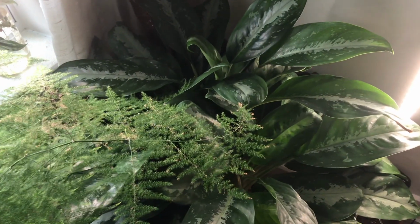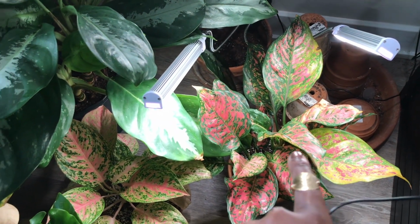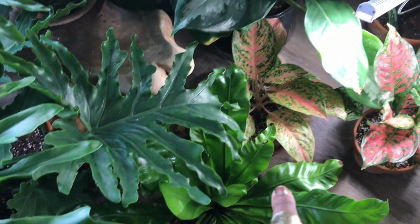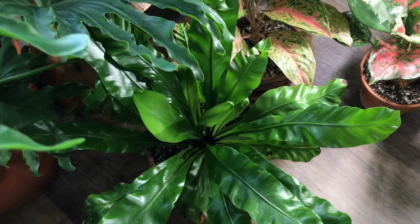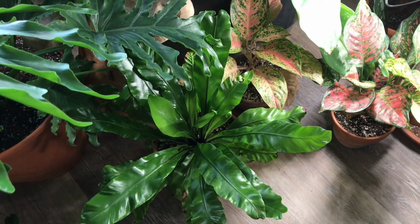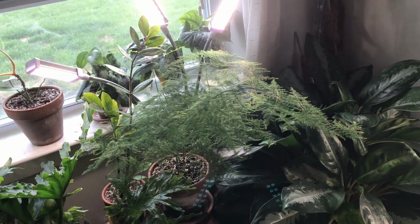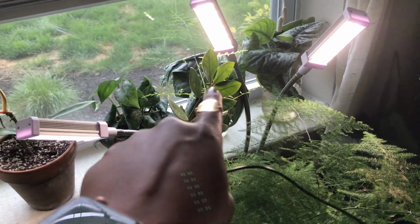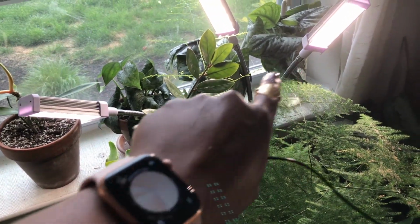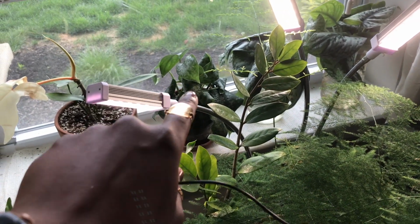Here I have my Aglaonema Key Largo from Exotics. I have my Aglaonema Red Valentine, my Aglaonema Sparkling Sarah. My favorite, one of my favorites ever, my bird's nest fern. It's putting out so much new growth. You can see that. It's so beautiful. We have my asparagus fern, which is growing really big. We have some cuttings of my Scindapsus exotica because I had my grow light on this ledge. The grow light fell and just massacred that plant, so those are the cuttings. I have the Scindapsus splash, which needs water.